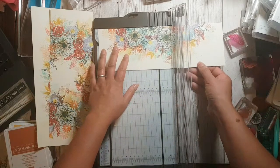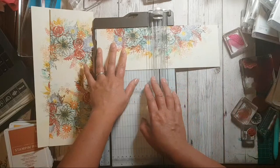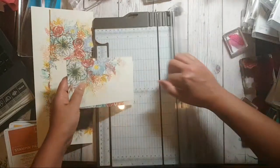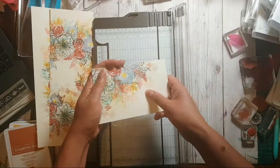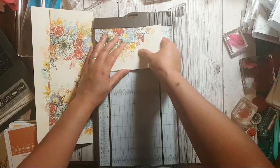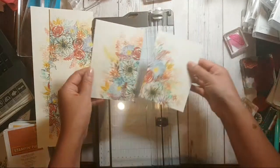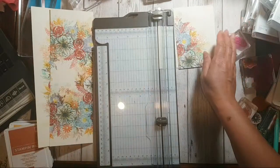Okay, so I'm actually going to cut that in the middle. Wish I could cut. If I cut it at 6 inches, that is smack bang in the middle because it's a 12 by 12 piece of cardstock. So if I turn that round now, because I want to get rid of the big pieces that don't really have much stamping on, I put it in at 14.35-ish, and that for me is the standard UK size. So there we go. Got two lovely card fronts that can be used.